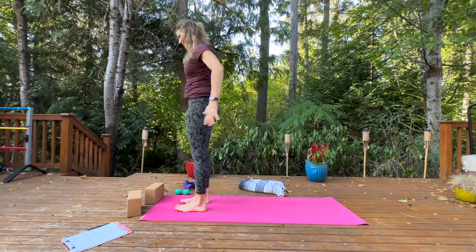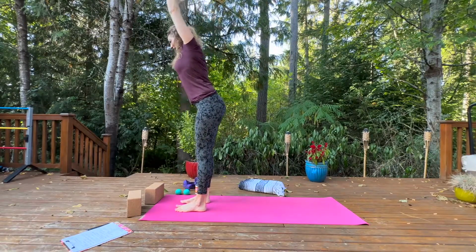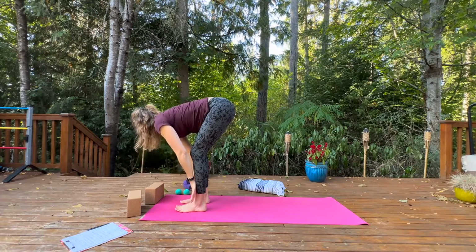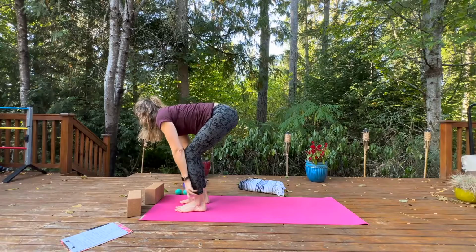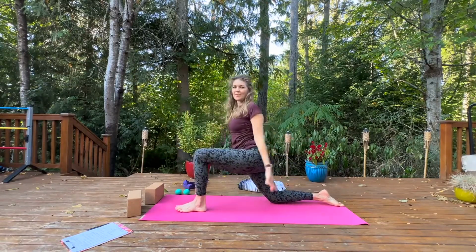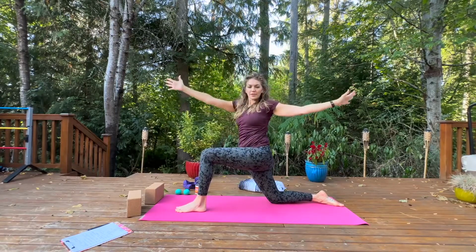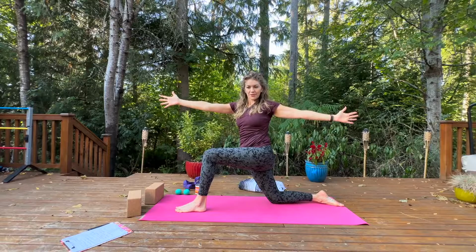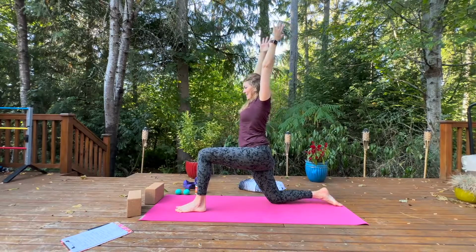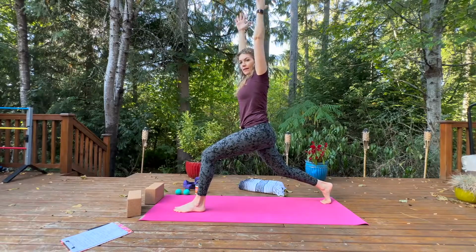Okay, one more side here. Inhale, lift and reach. Standing tall and forward fold. Inhale, come halfway up and bend the knees, step the right leg back, right knee down. Inhale to low lunge. Exhale, twisting to the left, reaching the arms. Inhale, lifting up, untwisting, and exhale, lifting the back knee up, coming into a high lunge.